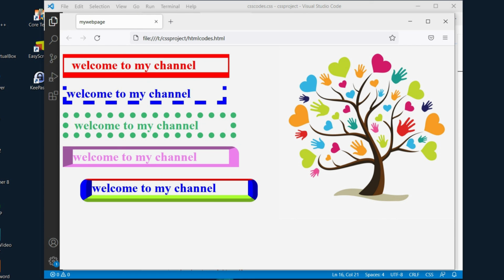So I hope that you liked it. I am just thinking whether I have forgotten anything else about the borders or the tags. I think that is everything about this topic.